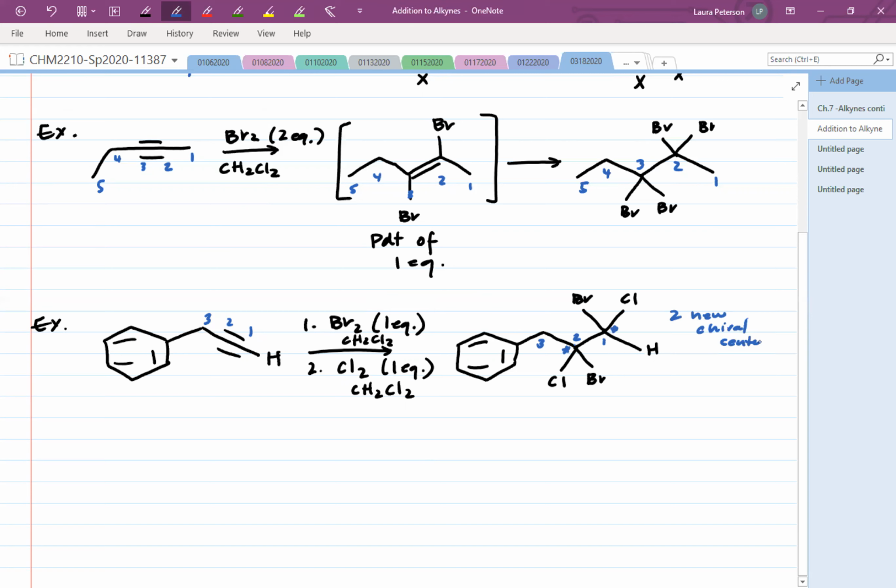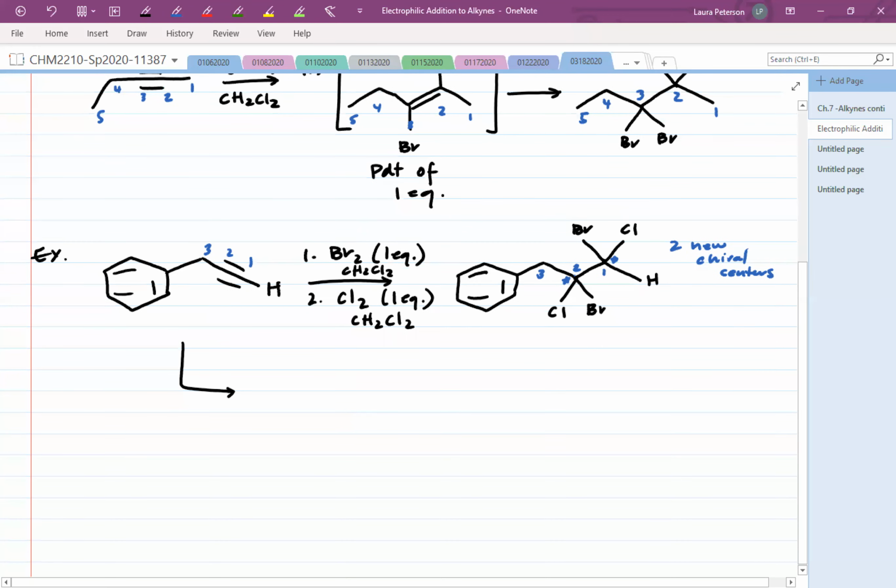Okay, so we have 4 possible stereoisomers, right? That's how many are possible, but how many would we actually observe? Both steps of the reaction are stereospecific for anti-addition. So let's go ahead and consider what would be the product after one equivalent, and then think about what the actual stereochem of the products are.